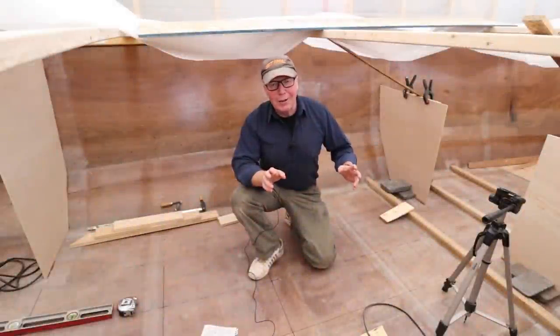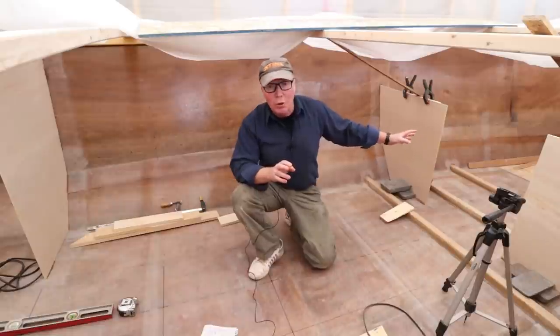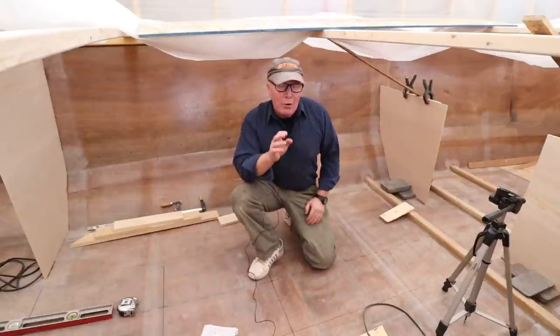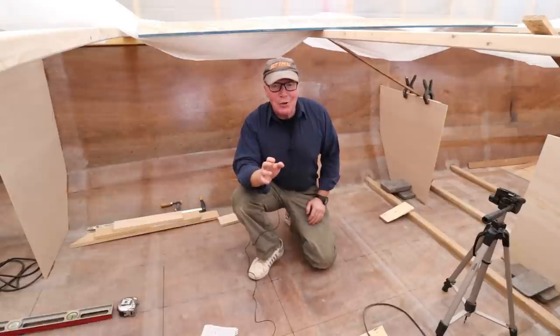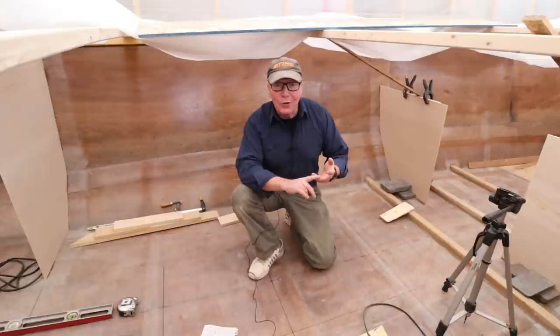Well, that went really well. It took about 3 hours to cut, fit, and glue these bulkheads in place. Now, I spent about 6 hours doing it. Where did the other 3 hours go? Well, it went into setting up the camera and explaining what I'm doing and so on.